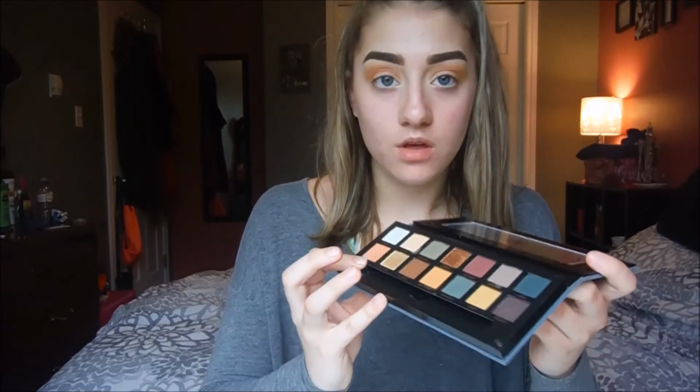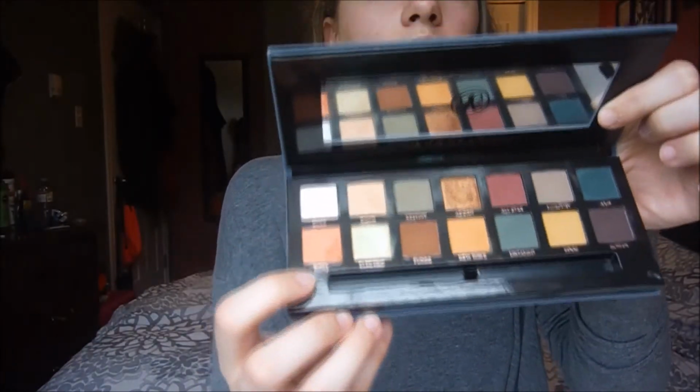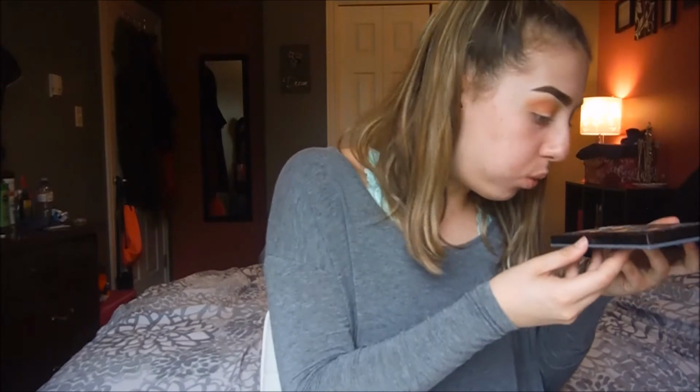Okay guys, so now I've blended the shade Roxy into both of my creases, and I think that shade also performed pretty well with the technique that I've been using. So I will show you though, this shade, even though I was dipping in very lightly, it does have quite a bit of kickback. I don't know if you can see it there, but there is quite a bit. I'm just going to blow it away though. Okay, so now that I've got both of those into my crease, I sort of just took those three shades that I used and mixed them all together and made a nice crease color.